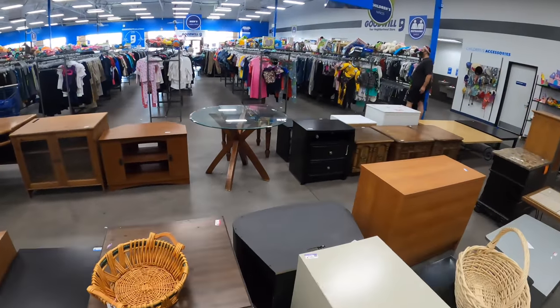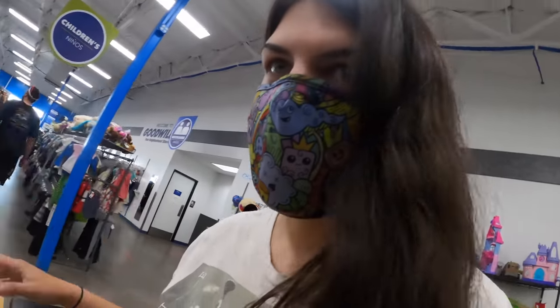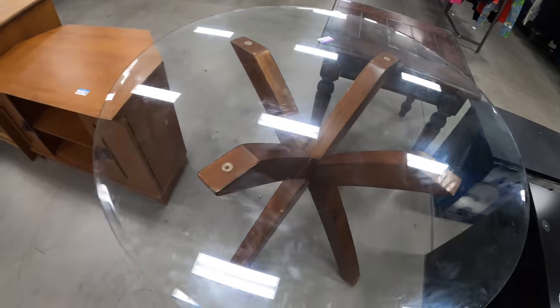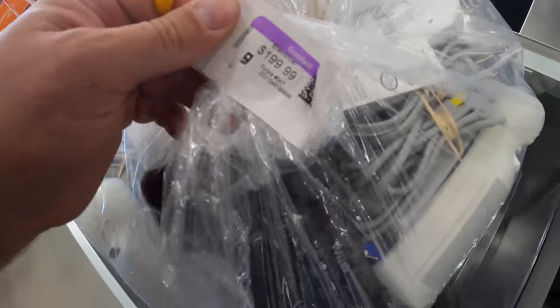That's pretty — that's probably expensive though. They kind of price their furniture accordingly here, which is fair. Get what you can out of it. But that is very pretty. Only $25 — it's actually really nice. Anyone interested in a Wii U for 200 bucks? It's got a couple controllers, a flow controller, but $200 is pretty steep.